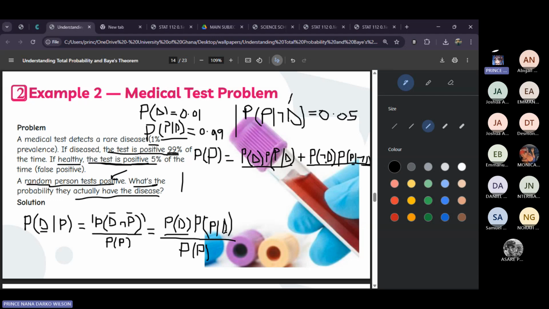Now, before I point out the probability of not having the disease, can any of us tell, using property 1 of probability, what the probability of not having the disease is? Remember, the probability of having the disease as a normal person is 1%. So what is the probability of not having the disease as a normal person?